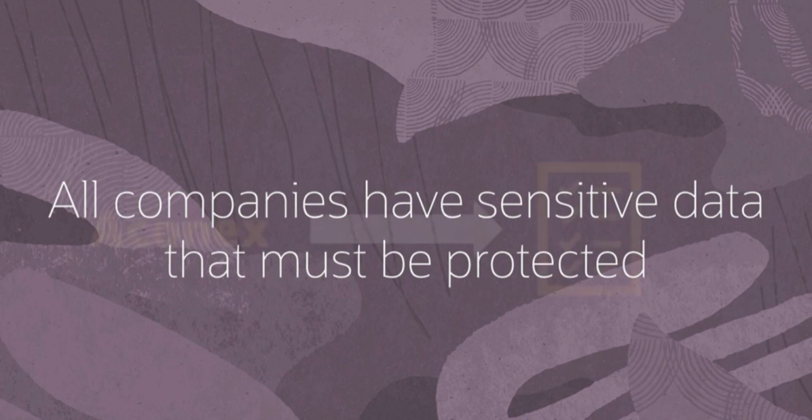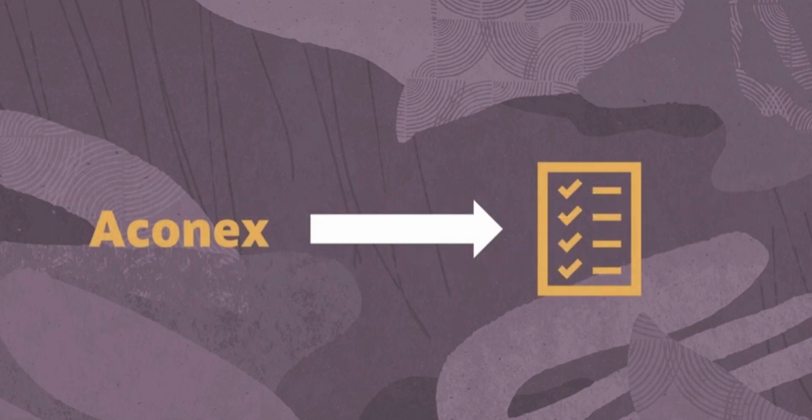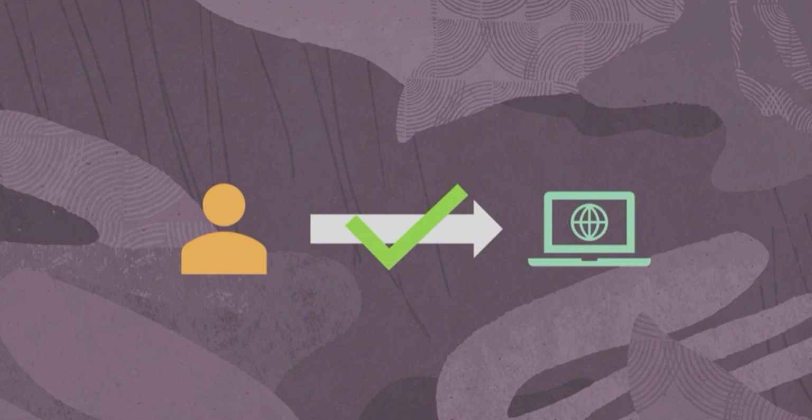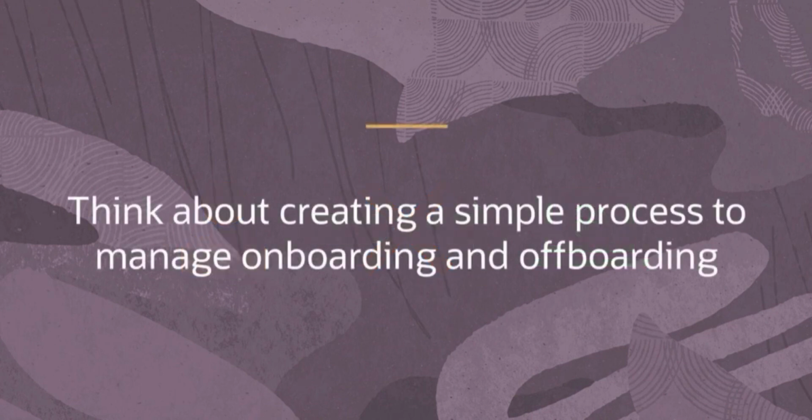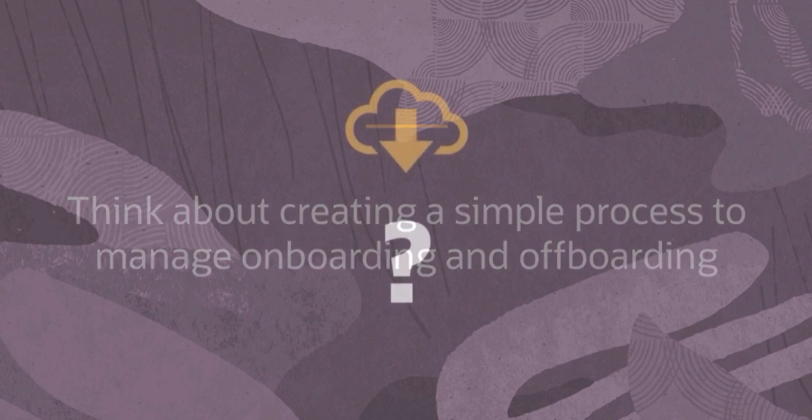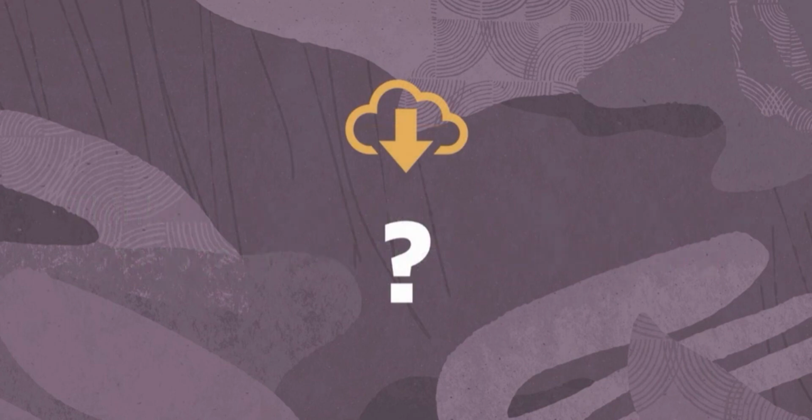A simple way to manage staff access to Aconex is to put Aconex onto the list of systems that your new starter and leaver processes normally have. That way, you know when to create a new account for someone when they start and, as importantly, know when to remove their access should they leave. If there is no process, have a think about how you can easily be kept in the loop about new staff starting and staff that are leaving. The last thing you need is for someone to continue to have access to Aconex or any other system after they've left the company.